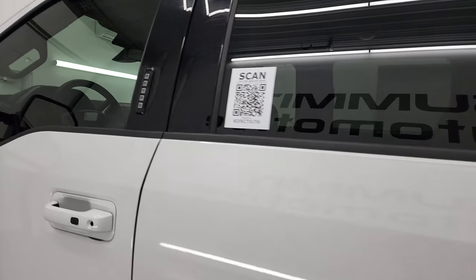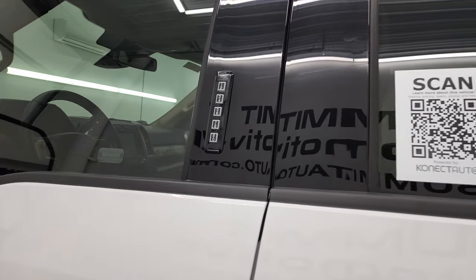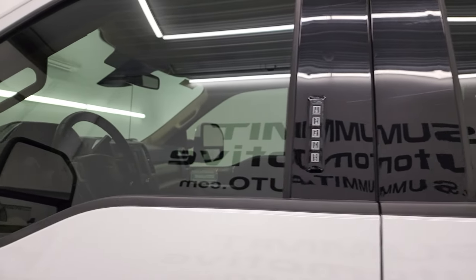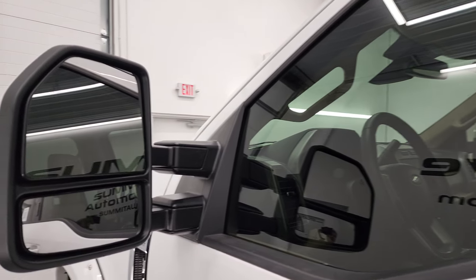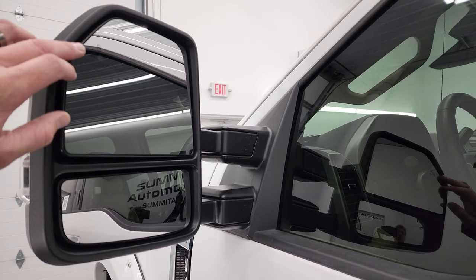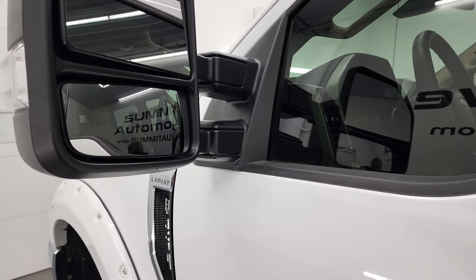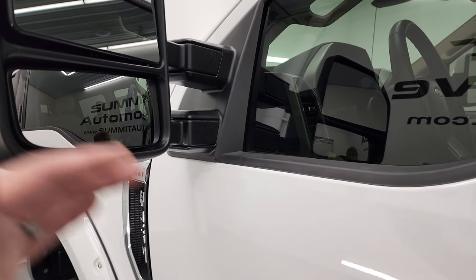Coming around to the driver's side back rim — for full disclosure, it is in very nice condition as well. This one does have the driver's side door code entry; we do have the code for this truck. If you ever want to figure out what your code is for your '17 to '22 Super Duty, in the upper right-hand power screen I've got a video showing how to do that. It has telescopic tow mirrors with built-in blind spot monitoring, directional signals, and they power fold in or power fold out and power telescope out.